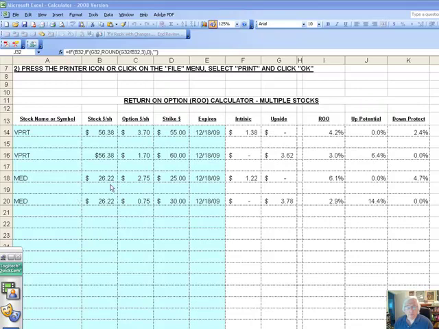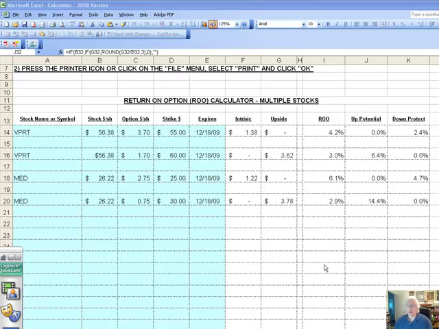And MED is similar. It sells for $26.22. The in-the-money $25 call with intrinsic value of $1.22 will give us a real 6-week return of 6.1%, with protection of 4.7%, which means the stock can go from $26.22 down to $25, and our 6.1% profit is still protected. For the out-of-the-money strike, the $30 call, there is no intrinsic value, but the possibility of the stock going from $26.22 to $30, which would represent another $3.78 per share profit. So our real return is 2.9%, with a possibility of another 14.4%. That would be a total of 17.3%.